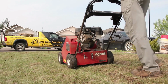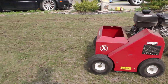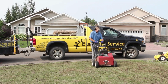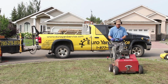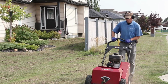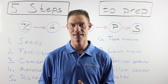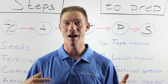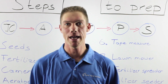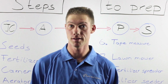The slicer seeder will drop the lawn seeds onto the grass, and it has steel blades that will cut grooves into the soil, working the seeds down into the furrows, all in one pass. This process is also called slit seeding. Slits cut into the ground and seeds planted. Easy! Now, I must warn you that the slicer seeder can get messy. You may have to rake up the mess left behind and dispose of the leftovers.